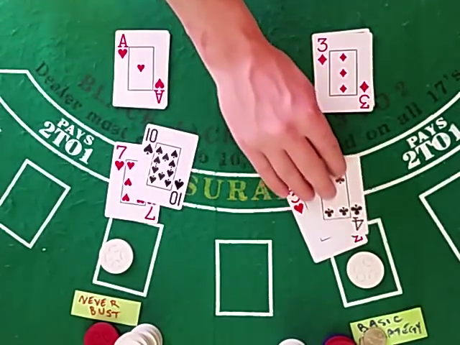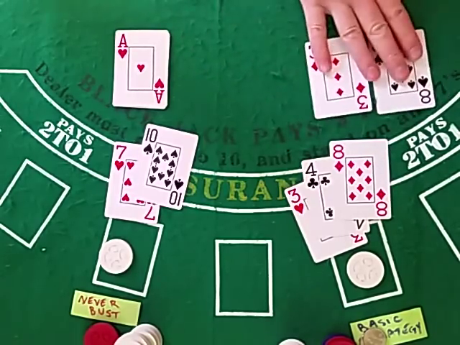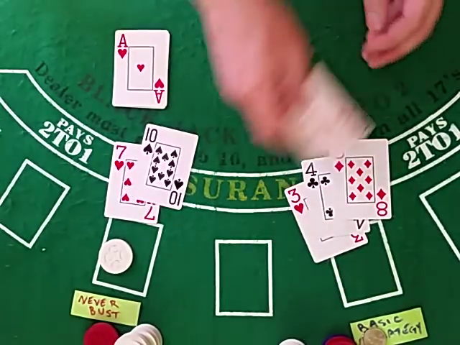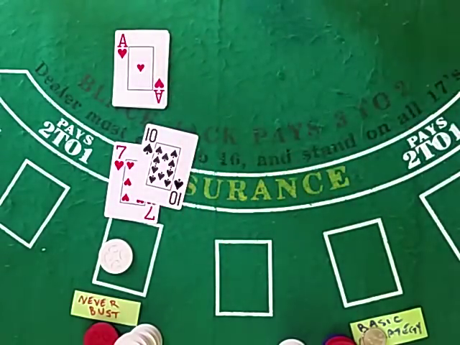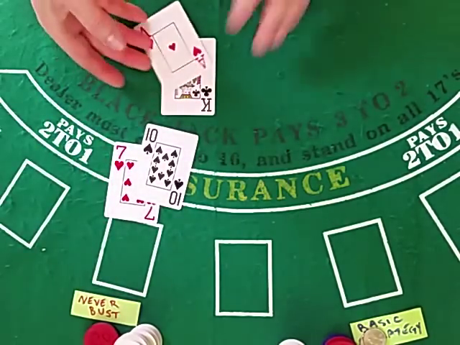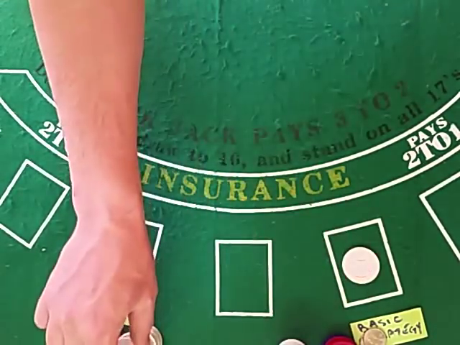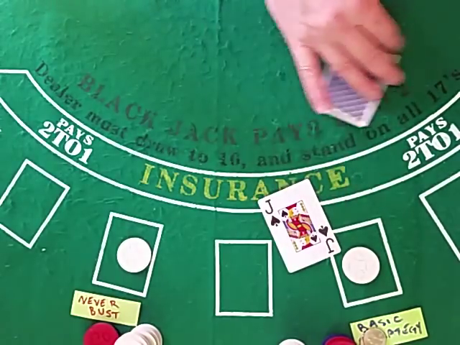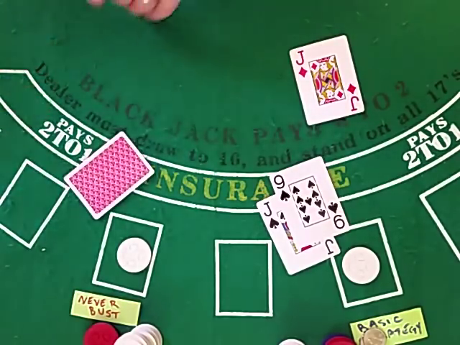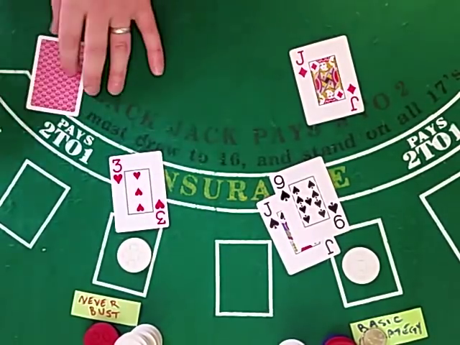All right, 7, 15, stand there, 11, 19. Insurance closed. Isn't that the worst? Well, I can think of worse. Oh, look at that. How about multiple splits and double downs to a dealer 6, and he turns a 5 and turns it into a 21. That's worse.